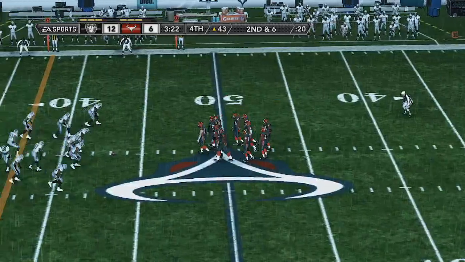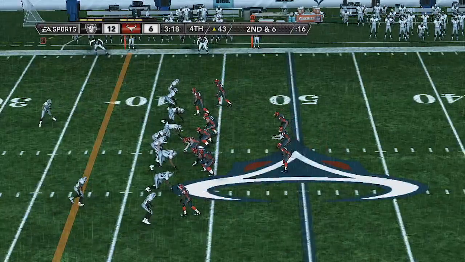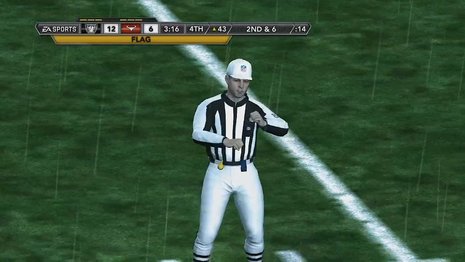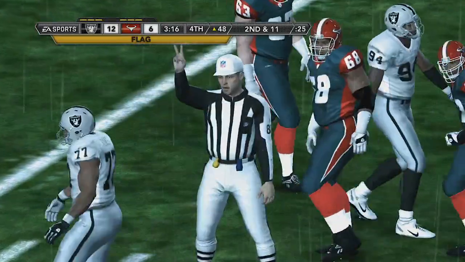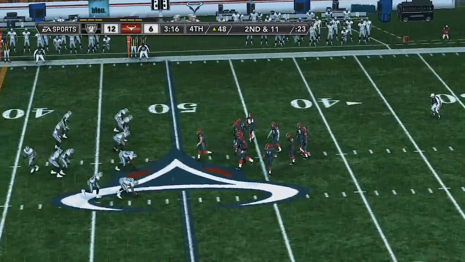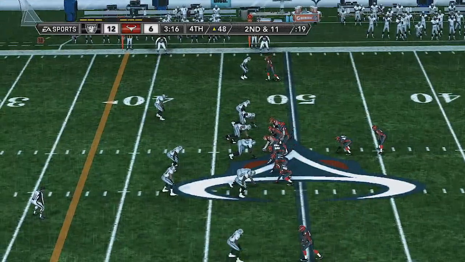They line up at the 43. This one might have been a false start on the offense. False start. Let's get the call. Offense. Well, if you want to know why peewee football coaches make you run a lap if you jump offsides, it's because it can really have a negative impact on your offense, just like that one.